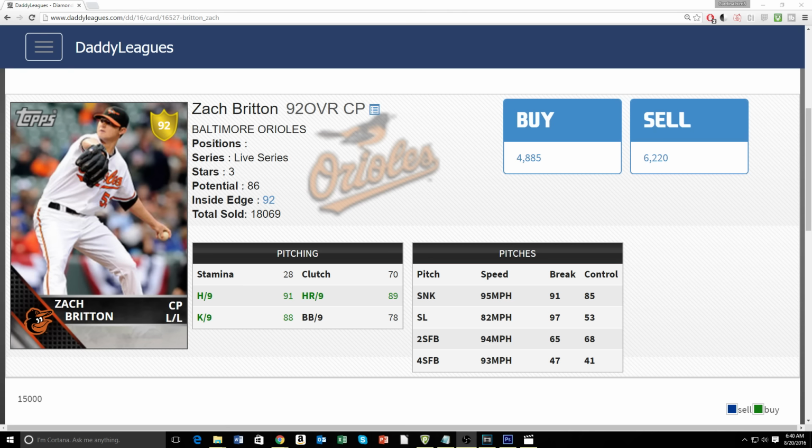Anyways, this is a great closer. One of the best lefties in the game. I think he's a tad bit better than Andrew Miller just because he has a sinker. And Andrew Miller, although he has four pitches, Zach Britton, he's really like a two-pitch pitcher. Kind of like Andrew Miller is, I guess, but Andrew Miller has a good two-seamer, but I'll take that sinker over the two-seamer anyways. Anyways, guys, if you don't have this card, you should probably go get him.